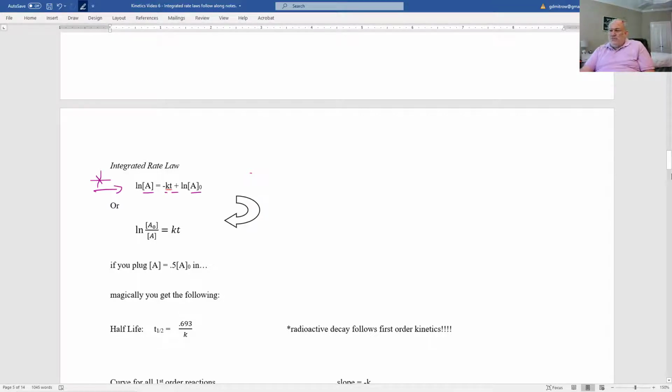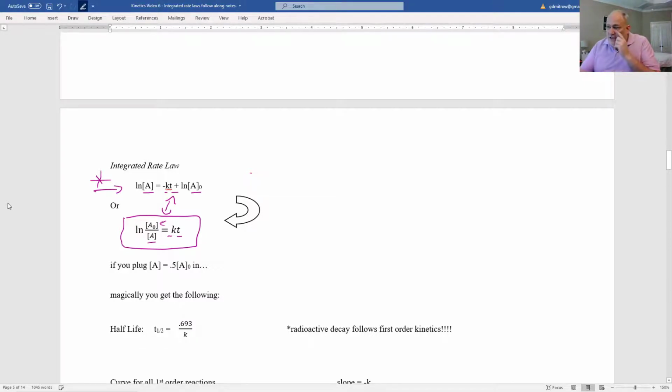Unless you're really good at manipulating equations, I would suggest that anytime they're asking you to solve for something like t or k or any of these variables, unless they're actually going to solve for A or A naught, you rearrange this equation and this is the form that you use. This may not look like it, but this and this are the same exact equation, and this is probably the best way to solve problems. And again, you see the same time, k, our A and our A naught.